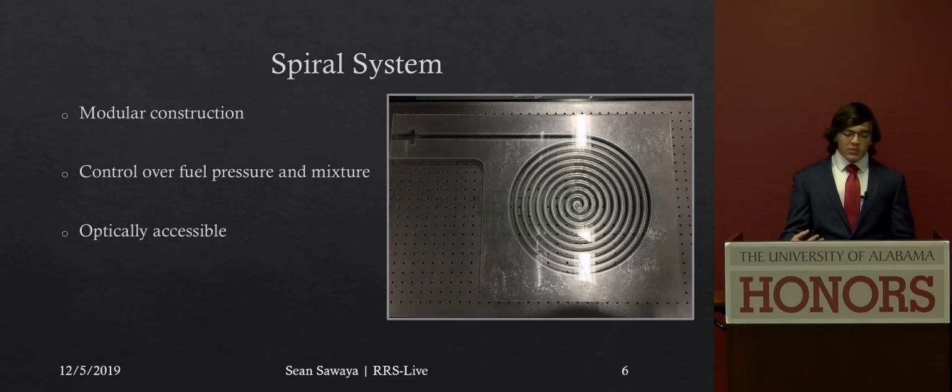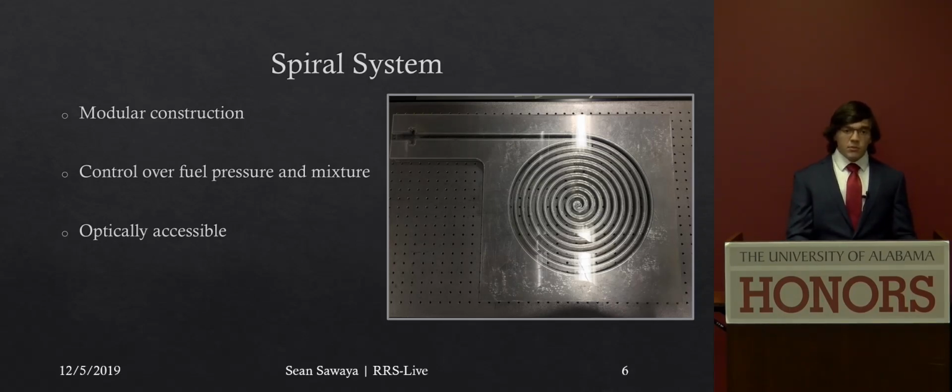The final thing is that this spiral will be optically accessible. So we could use different optical analysis techniques to study the detonation wave, how it's propagating through the spiral, and how the geometry, pressure, and mixture affect it, and gain a lot more data than we are currently able to with regular rotating detonation combustors, since the annular region for those is not easily optically accessible.